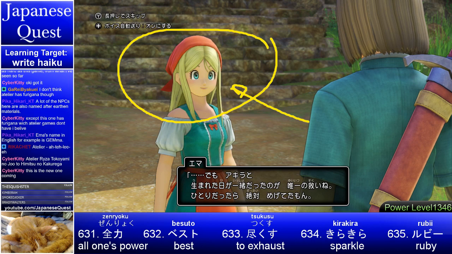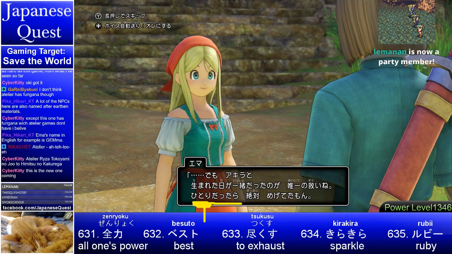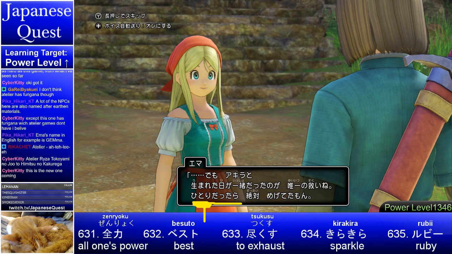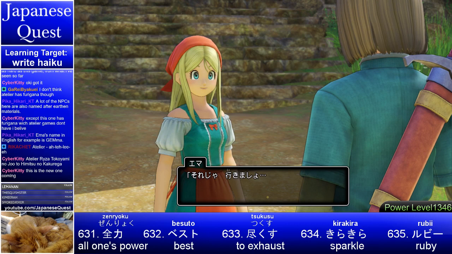So, hitori datara, so if I was alone, hitori, one person, or by yourself. Zettai, so absolutely. I absolutely would have given up. Makeru is to give up. Uses the same kanji as, like, makeru, to get defeated. Not a super common word. Sore ja, ikimashou. Well then, let's go.